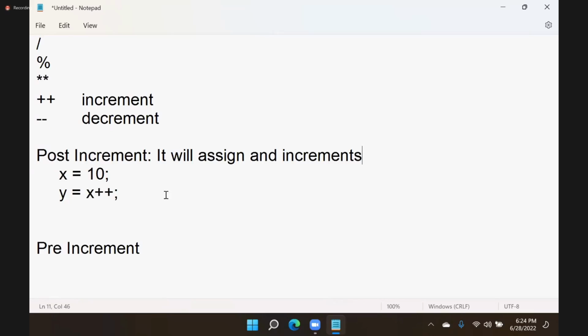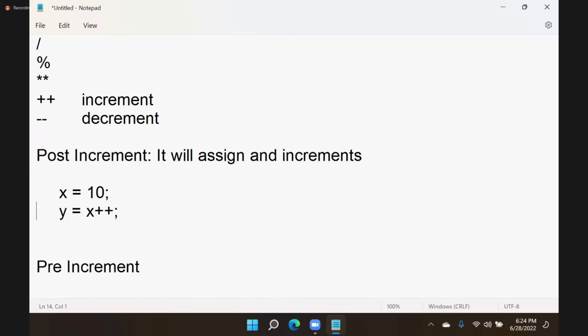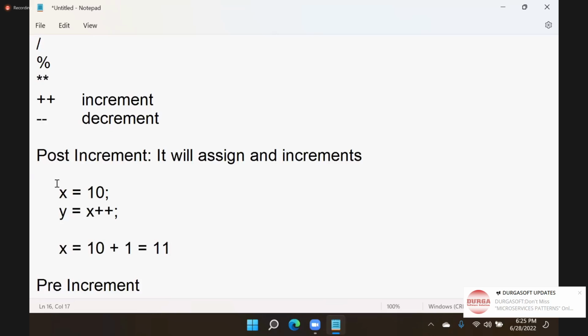So in this case, x value will be set to 10 plus 1, that is 11.